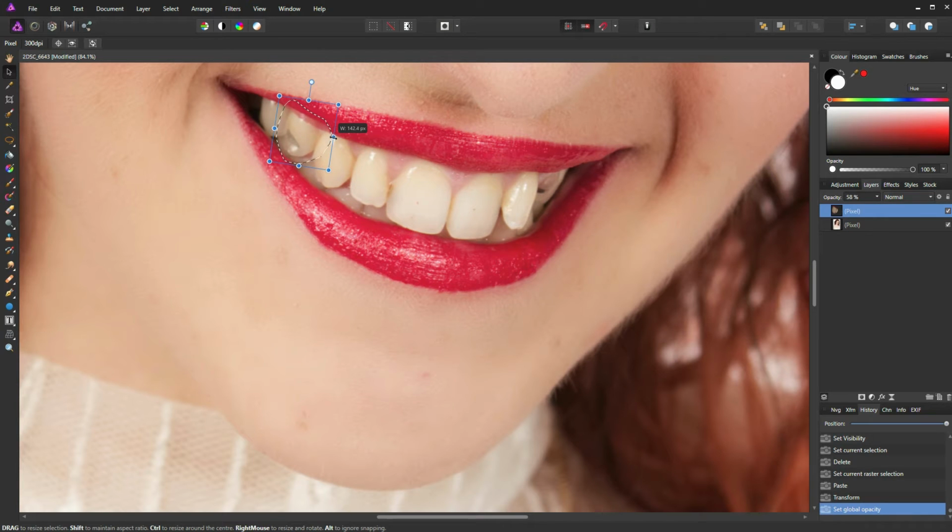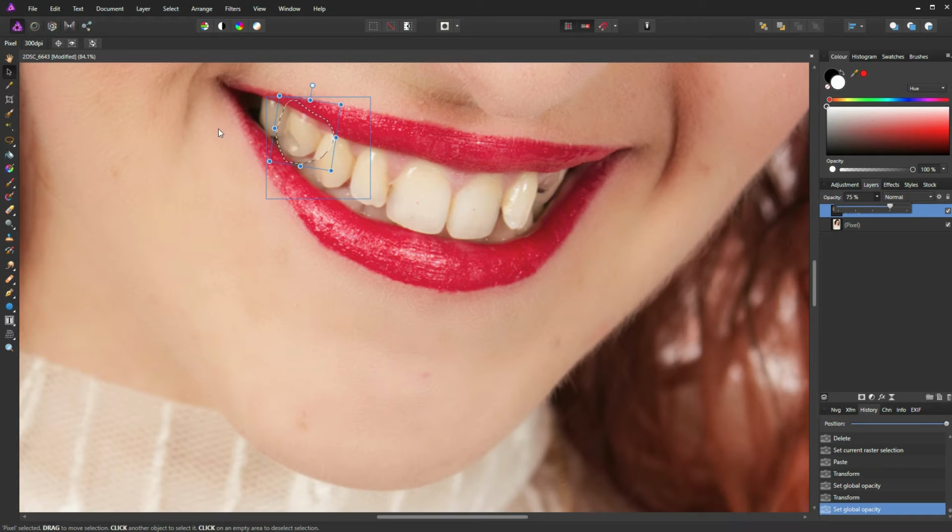Let's have a look at the outside edge, and I can see where the old tooth lies, and this area here, this tooth would naturally go behind the tooth in front, so I'm going to overlap that slightly just so that it disappears at the right angle and at the right depth behind this tooth that's in front. And I'm quite happy with that, so I'm going to go back to my opacity and raise it just a little bit slightly.